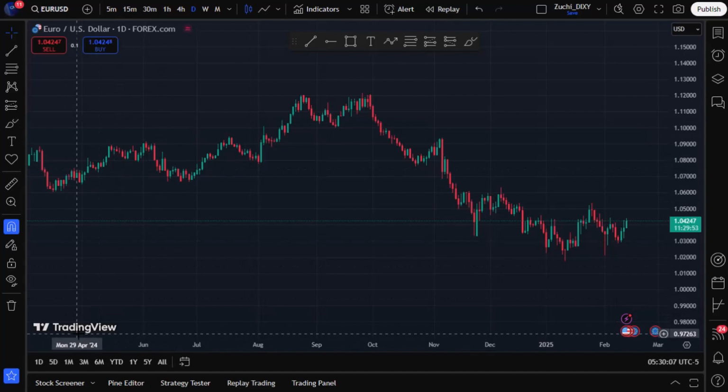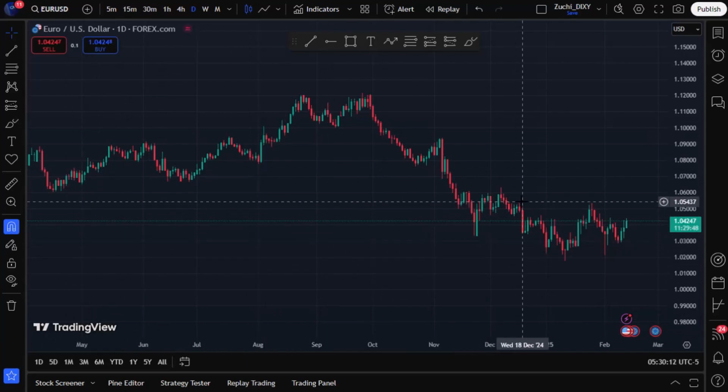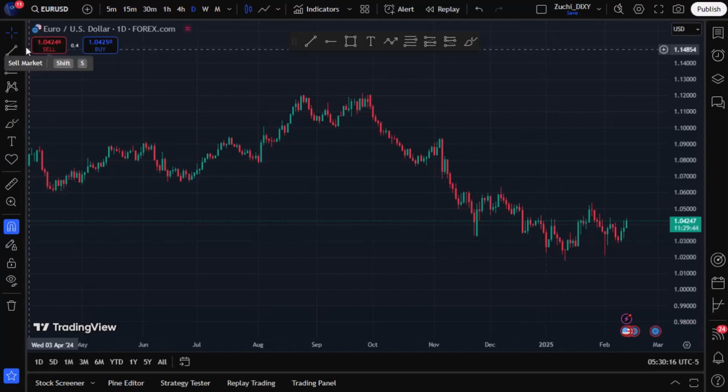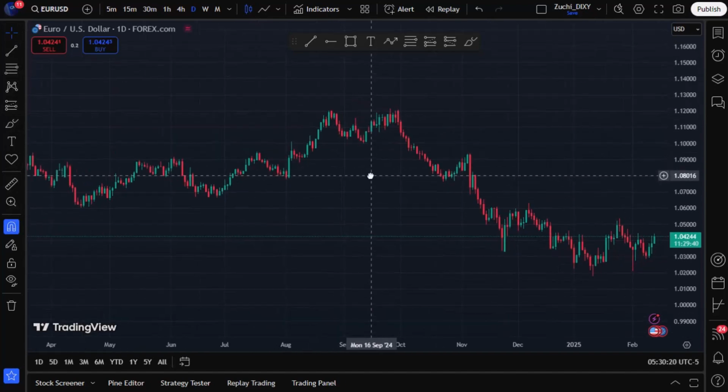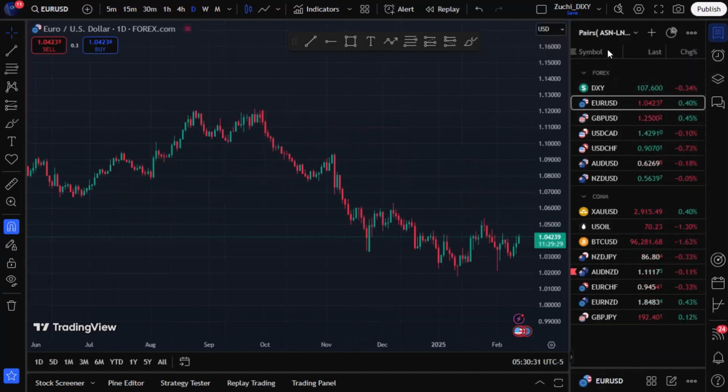This TradingView platform is quite amazing and very easy to use. Right here on the left-hand panel you have your tools, which you can use for drawing on the chart, and you also have the indicator segment where you can apply different indicators onto your chart. When we click on this button right here, we can see our symbol, which is the currency pair we are looking at.